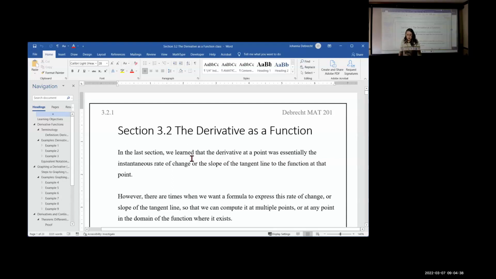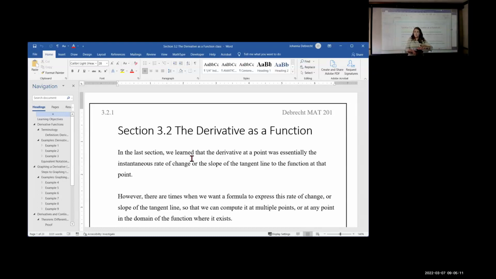We're going to be talking today about the derivative as a function. We've already talked about the derivative at a particular point by letting a be that certain value. And now we want to get the derivative at any point, not just at a particular point like a equal 5. So we want to redefine the derivative as a function. In other words, if you put in a value, it will tell you what the derivative is at that point.